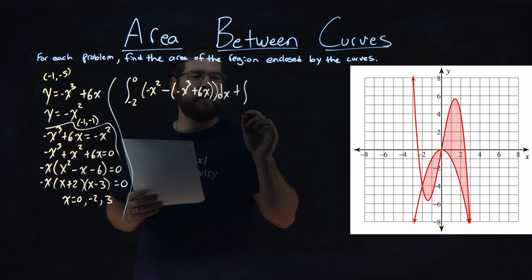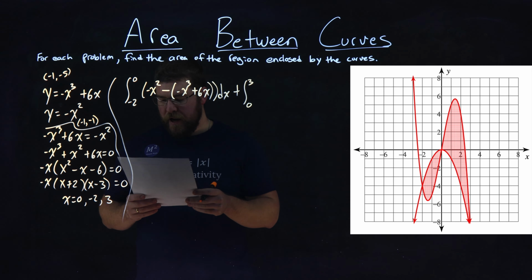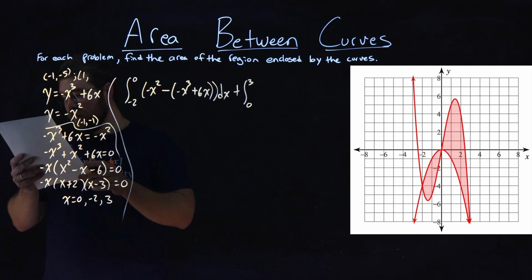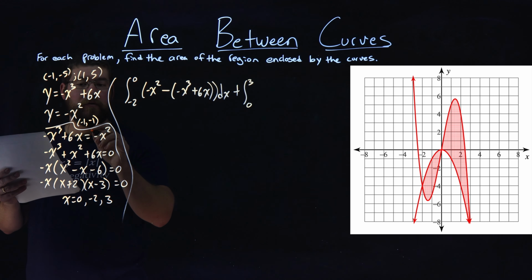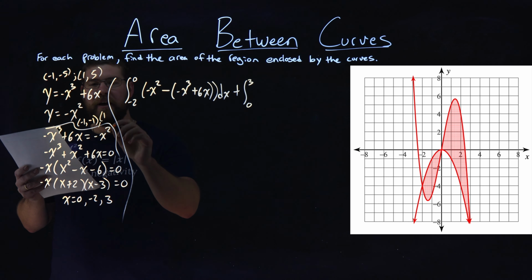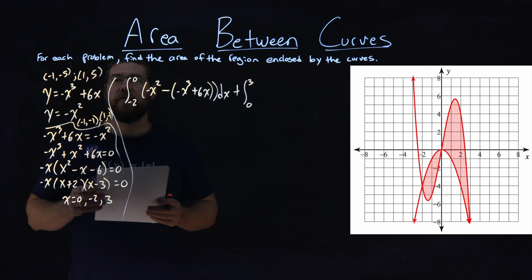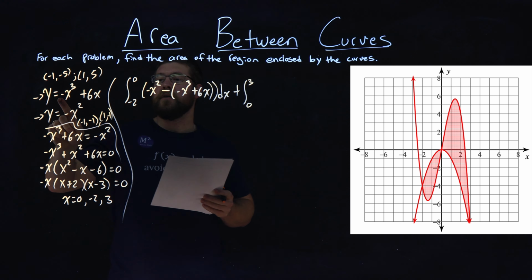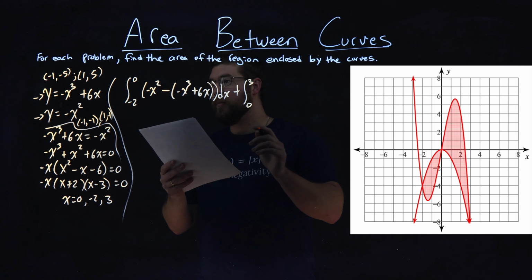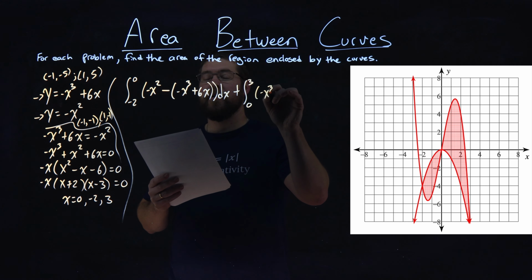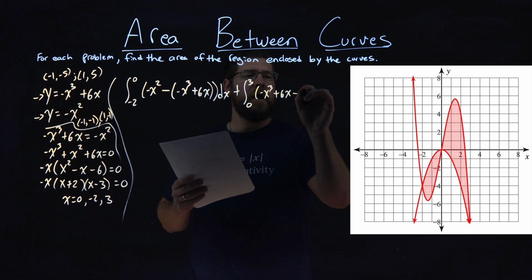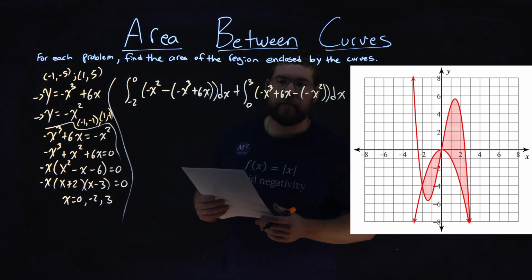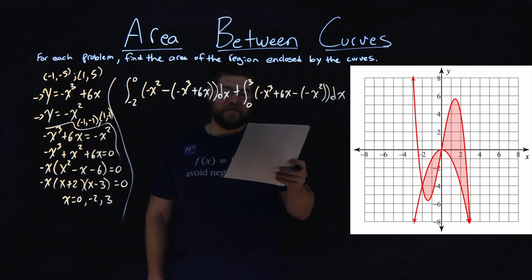We're going to do the same thing on our interval from 0 to 3. I picked another value between 0 and 3, just positive 1 to keep it easy. Positive 1 in for x for our first equation, and I got a positive 5 within that interval. The second equation, I plug a positive 1 in, and we get a negative 1. So on this interval, the first equation is the one on top. We write that as negative x to the third plus 6x, and we subtract the second equation, negative x squared, dx.